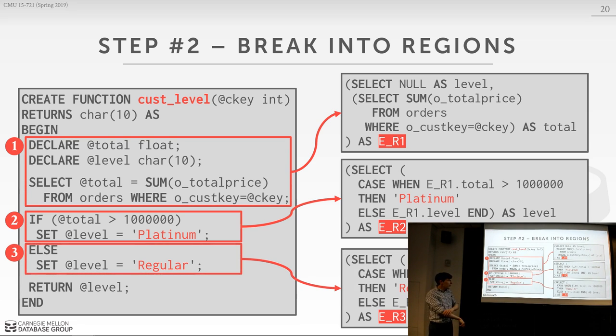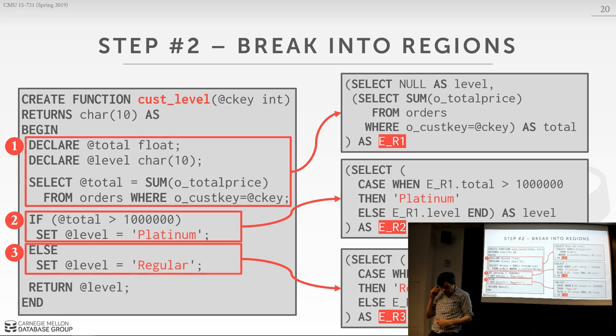Right? Same thing with the last one here. Else, otherwise, set it to level. For this one, and for simplicity, I'm just showing, say, if er1.total is less than or equal to the 1 million, which is the else clause, then we set it to be regular. Otherwise, it's just whatever this is. But we know, in reasoning about the total logic of this UDF, that if we don't get down this if clause, we're always going to go down here. Now, whether or not they actually rewrite this to be like this or not, or whether it should be a select statement that immediately assigns this thing to regular, I don't know.